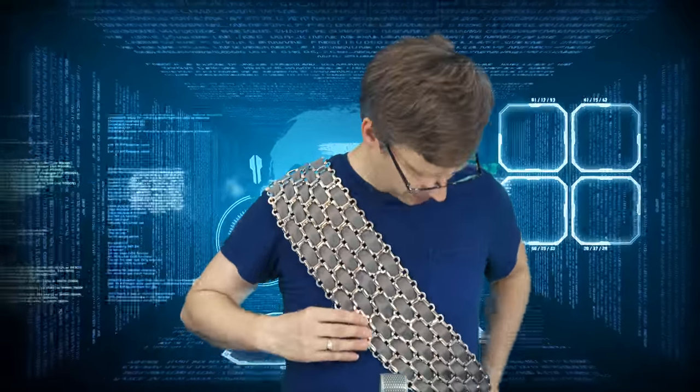So, as you can see, it is done. It came out pretty good. Weighs just about 4.5 pounds, so it's fairly hefty, but you put it on, it's not too bad. The clasp mechanism seems to work well with the little poppers.